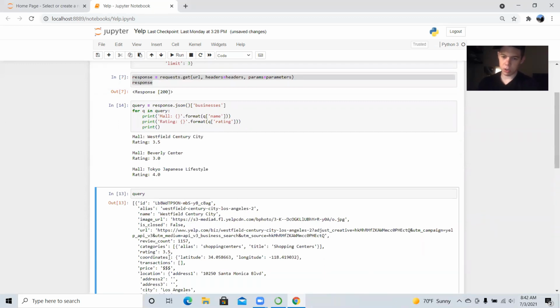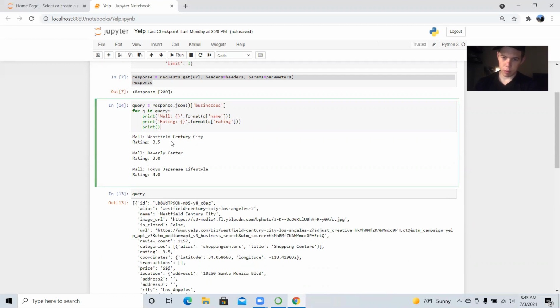And we also notice that we have a little price. Let's say we want to get how long each price is, or how many dollar signs it is. The more dollar signs it is, the more expensive it is.